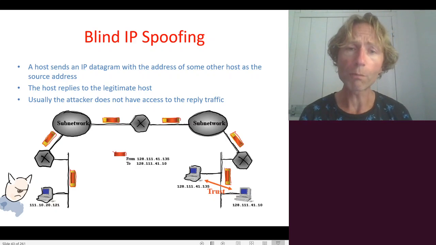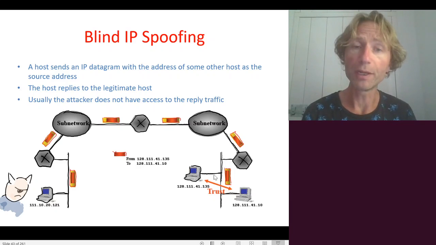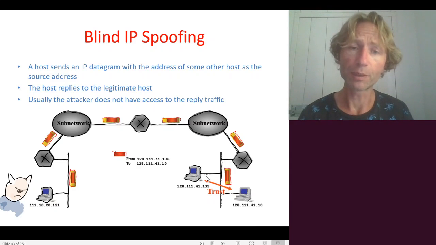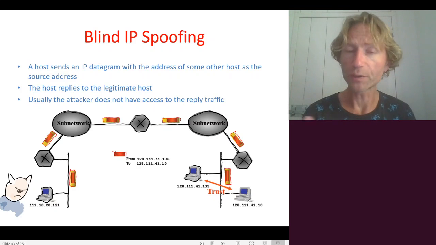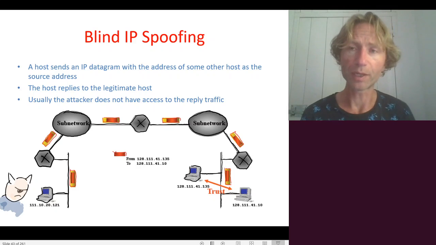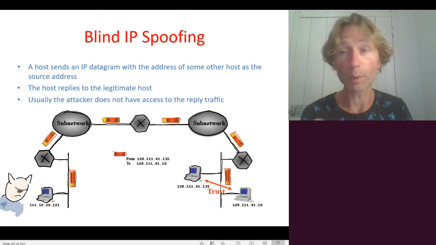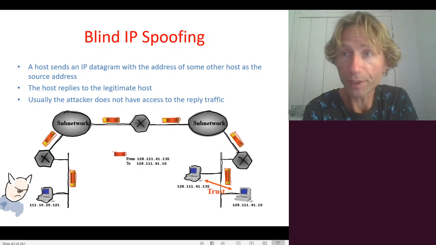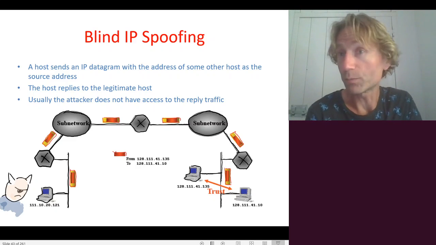But of course, the complication arises when the victim replies, and it will only reply to the machine whose IP address you've spoofed, and you have no visibility of this, right? The attacker has no visibility of the communication that takes place here, unlike in the situation where we have local presence. Okay, and this creates all sorts of problems, for instance, when we talk about UDP. But in principle, we can do this. And in some attacks, that's roughly what we're doing.